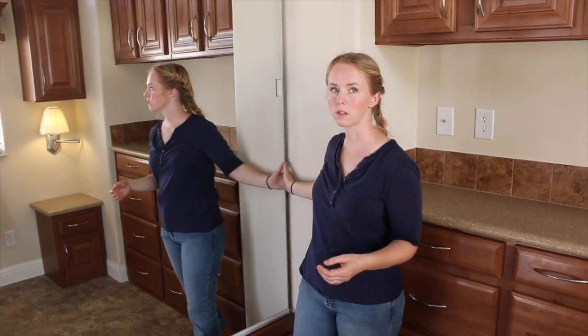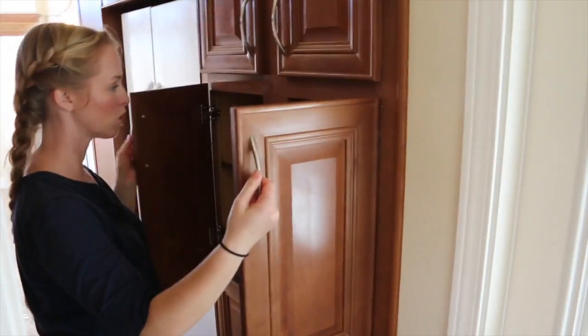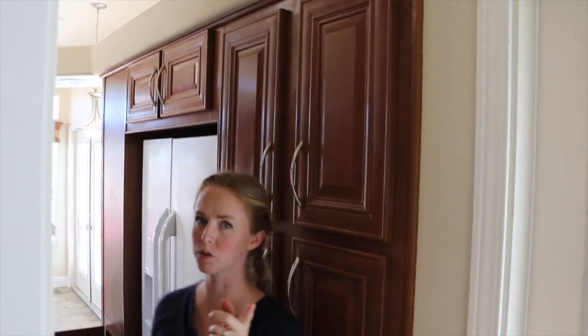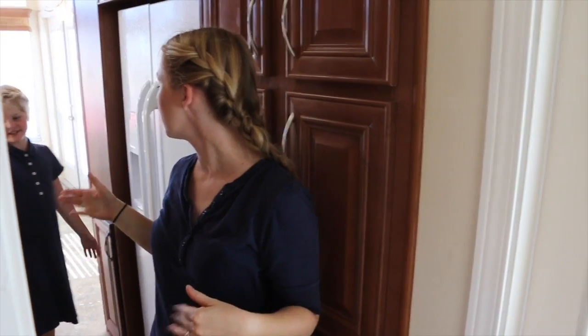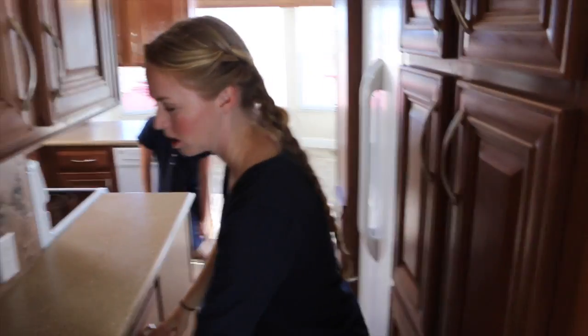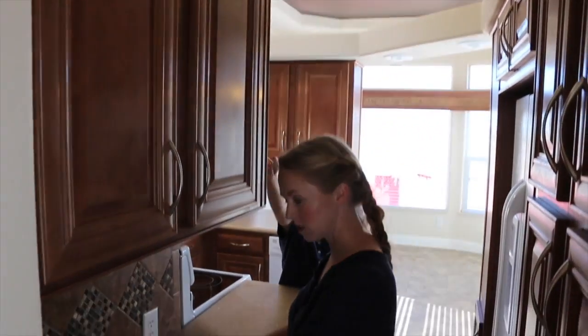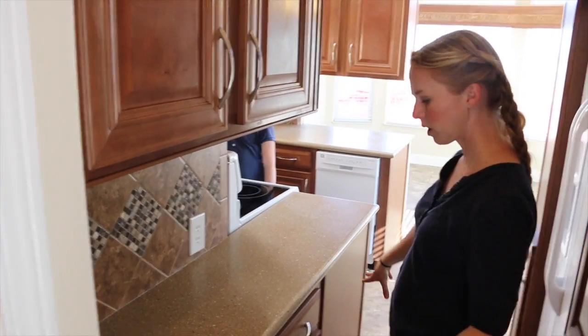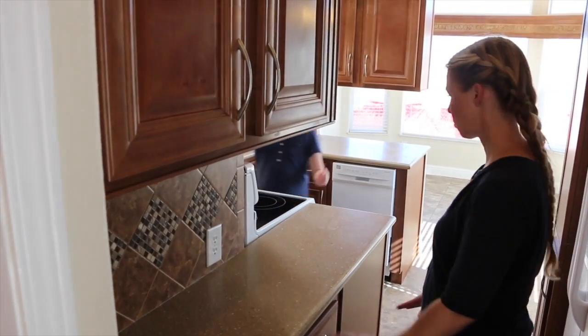So far I think this is really, really charming. So once again, storage. Oh my goodness, in a tiny house, this kind of storage, I haven't seen this kind of storage in a tiny house. Even though it's not that much wider than most tiny houses, they have really put some thought into being able to have it be a usable space. So you can see here's more storage, drawers, and then you've got this nice little counter so that you can have kind of a workstation maybe. I don't know if you'd want to eat in this because your stools would really get in the way.